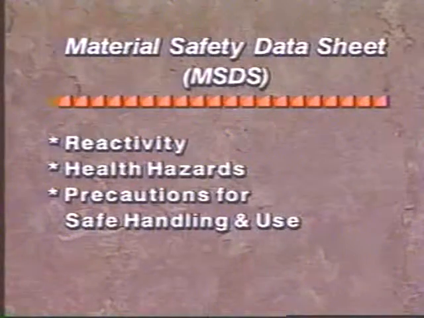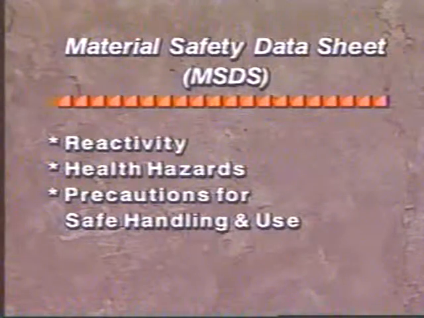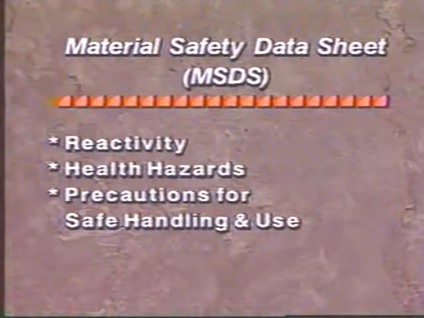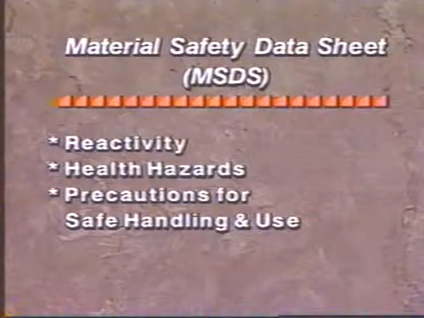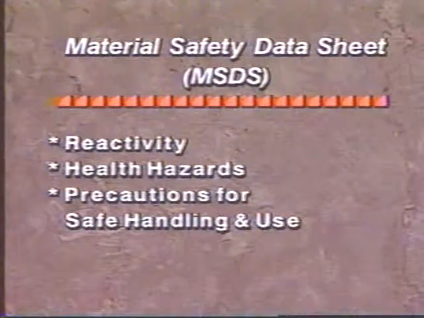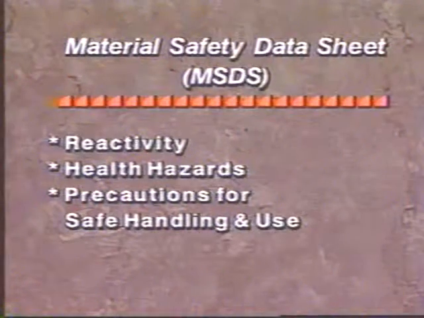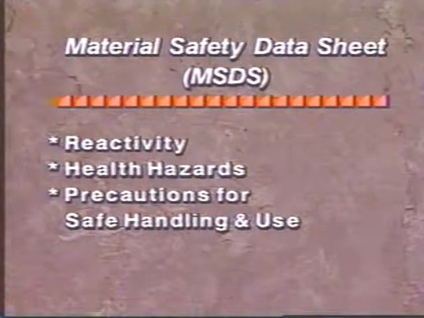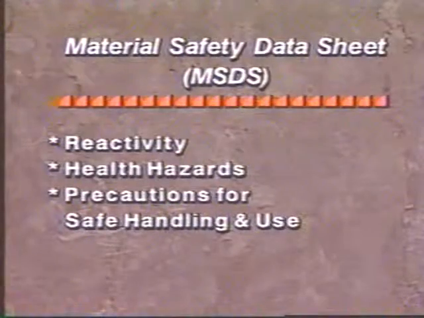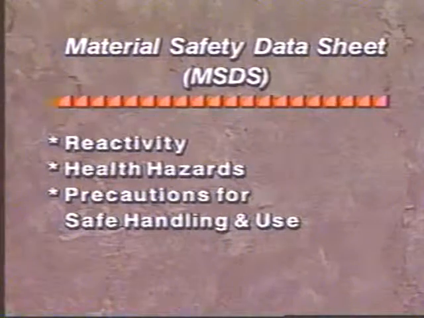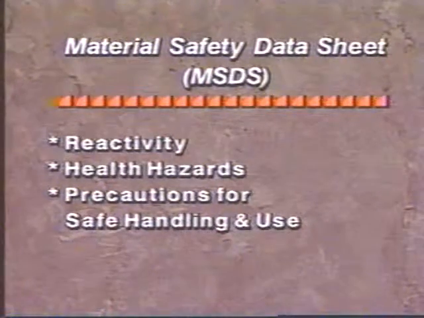This will give us instructions on precautions for safe handling and use of the chemical. This section includes recommended industrial hygiene practices, precautions to be taken during handling, storage, and use procedures, and needed information for cleaning up spills or possible leaks. There may be additional information on disposal requirements and other types of situations occurring.